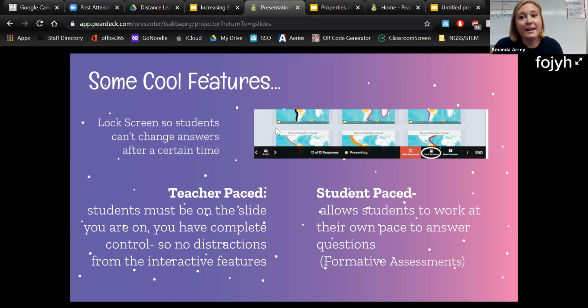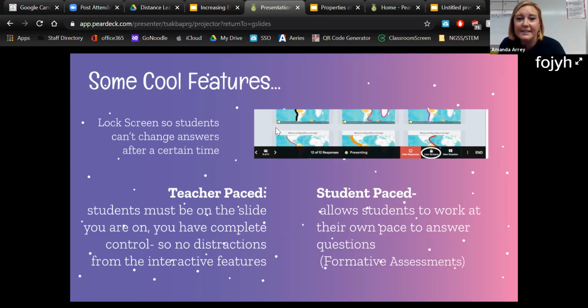And then the kids can't, the screen is locked, they can't do any more answers, they can't keep drawing and playing, because they're kids, they're going to draw hearts and flowers and stars and all the cute stuff on it. But at a certain point, you can stop and say, okay, we're done answering, now we're going to look at responses.